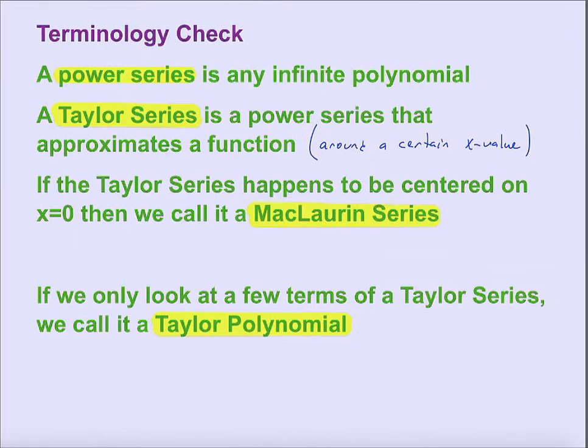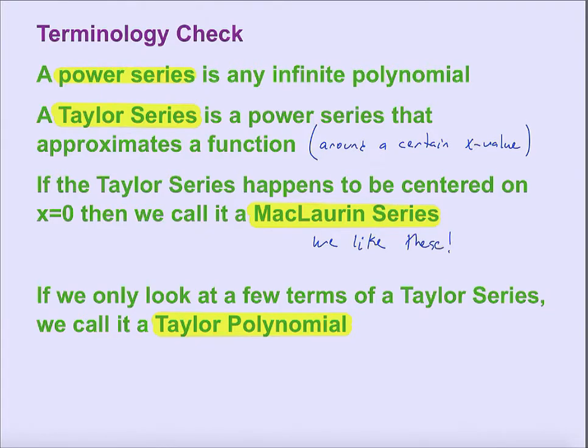Now, so far, we've only looked at Taylor series where we use x equals 0 as sort of home base and build around x equals 0 going in both directions. It doesn't have to be that way. So a Taylor series could have another x value there, and that's what the two examples in this video are going to be like. But just so you know, there is a name for the Taylor series we've been doing where it's always centered around x equals 0. They're called the Maclaurin series.